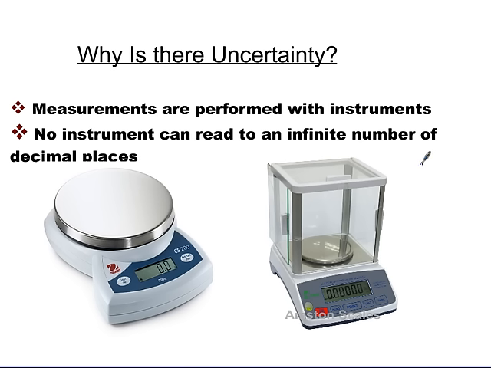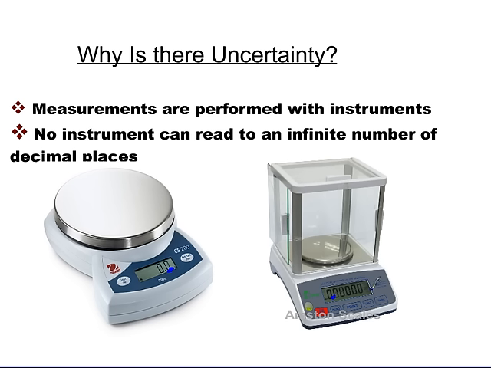Okay, so why is there uncertainty? Again, that's because the tools that we have today, and will ever have, only have so many values. So this digital balance can give you precision of one place past a decimal, whereas this one, which is probably thousands of dollars more, if you look, the decimal's way over here. So it has 1, 2, 3, 4, it has 5 values that it can give you. So this one is going to give you much more precise data.